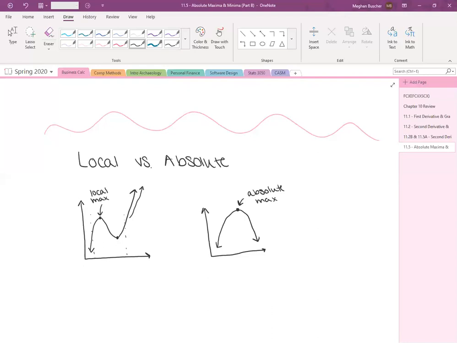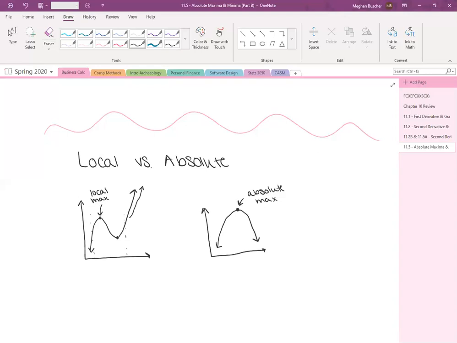So we use a sign chart when we're just trying to find where things are increasing and decreasing, right? Yeah, so increasing or decreasing, or if you're looking at concave up or down. Both of those. Okay, yeah, that's on the second derivative though. I was going to get to that. So f prime of x with the sign chart is just increasing, decreasing. Yep. F double prime of x would be the concavity of it.